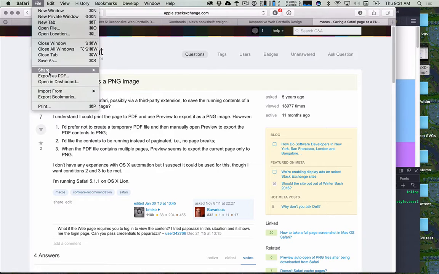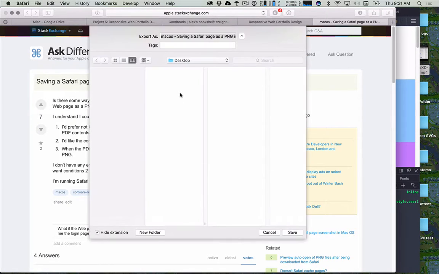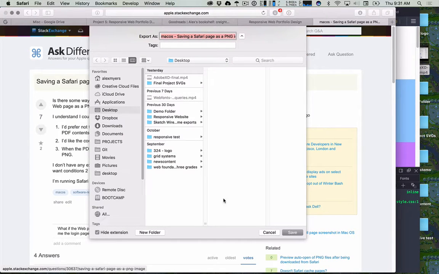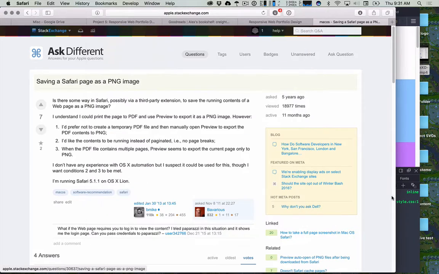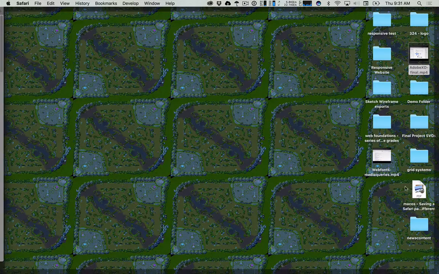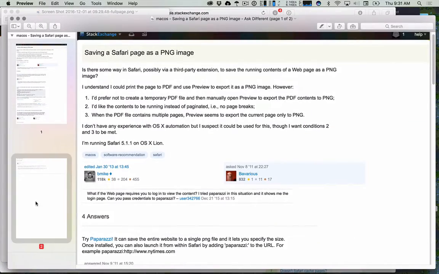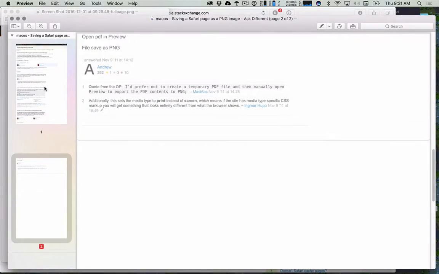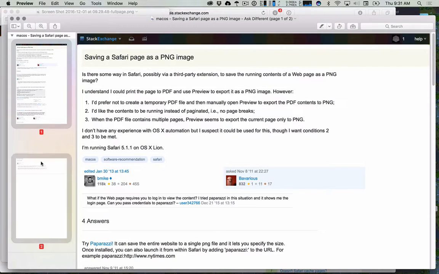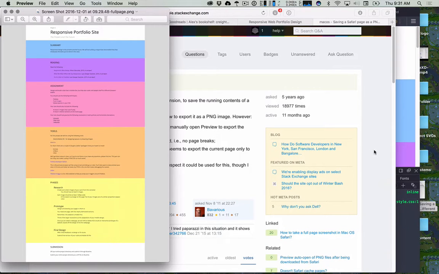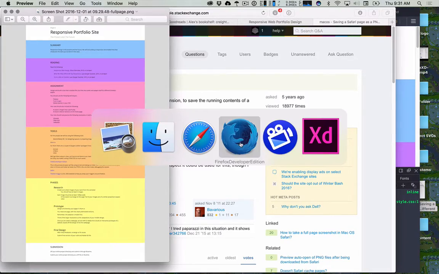It says you should be able to export it. Let's see what this looks like. Oh, it's paginated though. So I guess you could do it there and maybe export both of these as one. I don't know. You could do it that way too, I guess, in Safari. It's a little annoying that it does the page thing though. It's easier in Firefox Developer Edition. So if you want to do it that way, you can.